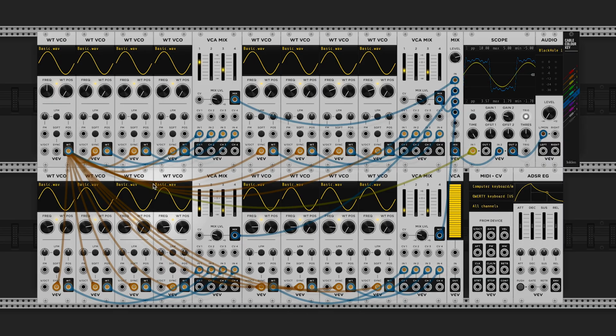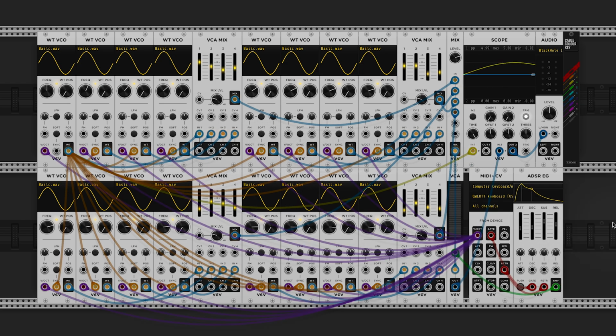When working like this and using a lot of different oscillators, we need to keep them synchronized, and so we will want to take the volt per octave output from our MIDI to CV device, and we'll send that to each of the VCOs. In addition to connecting the volt per octave output from our MIDI to CV device and hooking up our envelope generator, I've also gone and changed the relationship of a bunch of the different harmonics to show a different sound. And now we have an additive voice that is fully playable like any other.